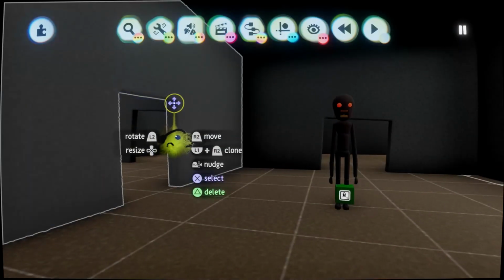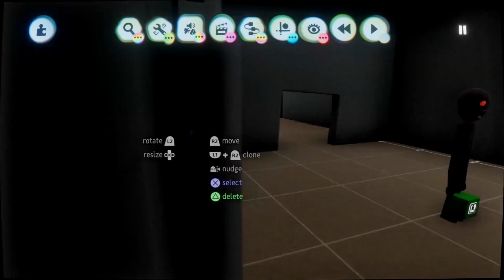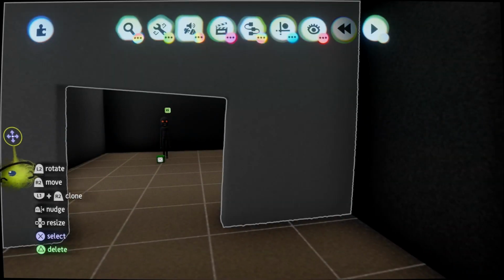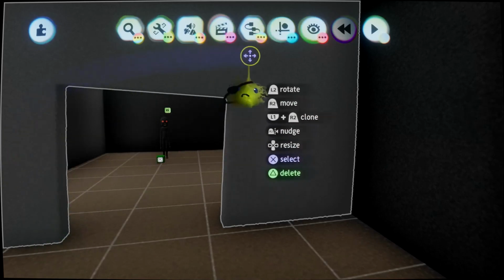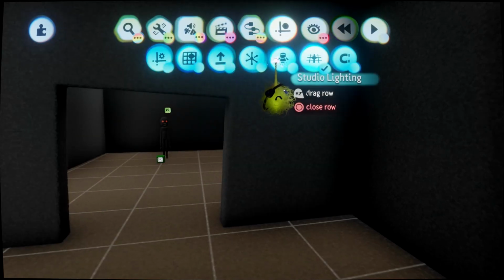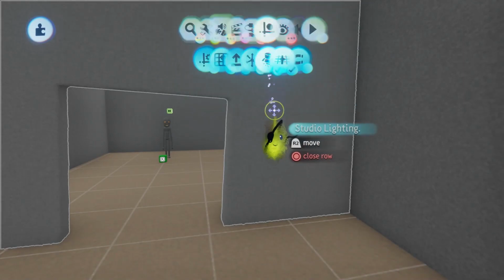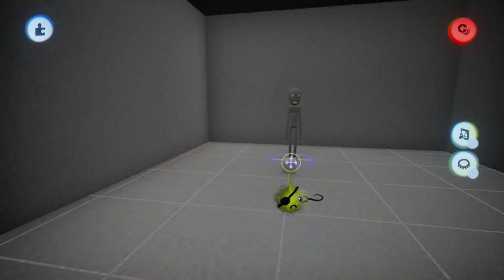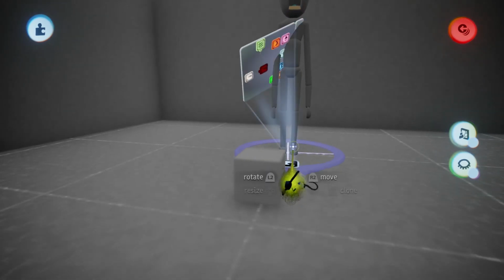And now, obviously, last but not least, this wouldn't be a horror game without the jump scares. So before we wrap it up, we're going to add the jump scares, and then there you go, you have your horror game. So what I'm going to do is studio lighting, since we made it a bit dark. And I'm going to add another trigger zone.